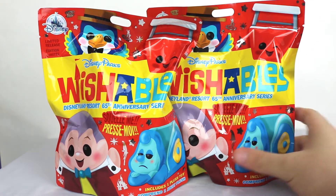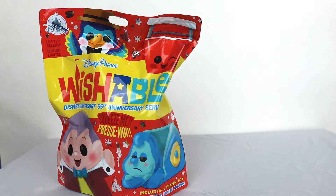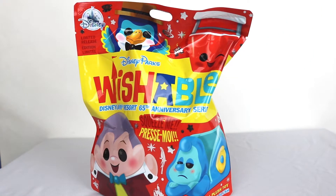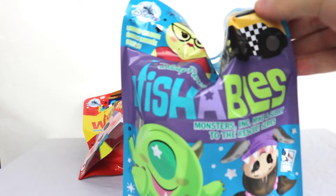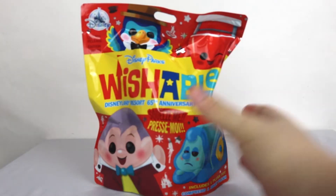This is a little exciting because I had these for a very long time. I kind of waited, so we'll go in order. I have two of these wishables - one of the Monsters, Inc. ones because last time we got Boo, and hopefully I really want the taxi. And I have two other stray wishables to take a look at, so we'll go in that order. Boys and ghouls, let's get started.